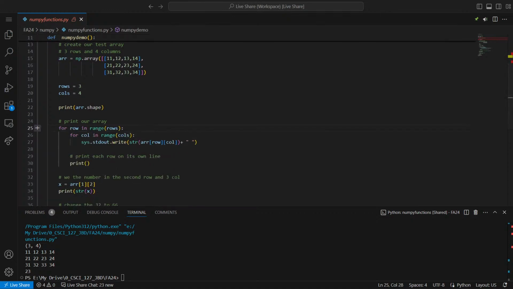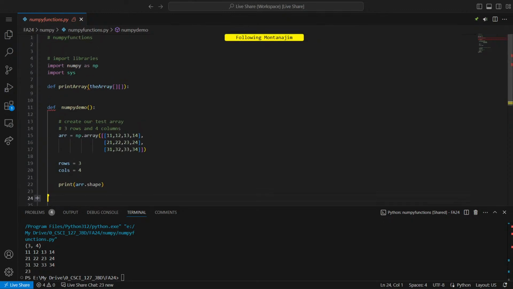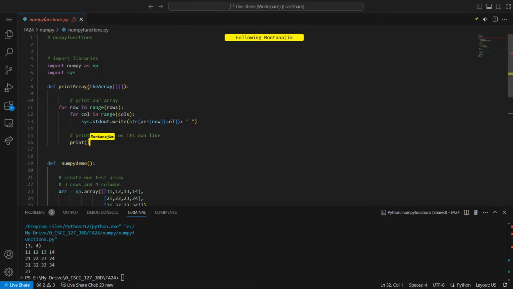So come up on here and I'm just going to go ahead and cut this here like that. And we should probably pass in here number of rows and cols. And let's see here. Anything else we need to change?